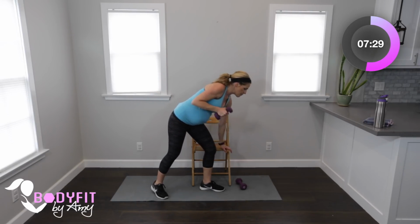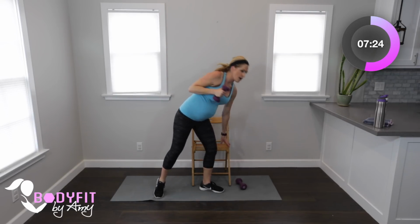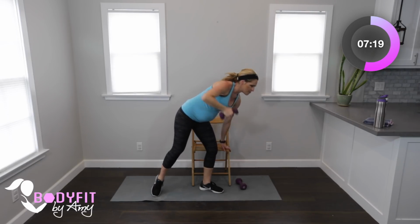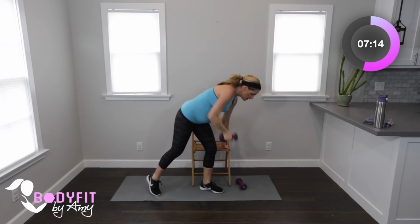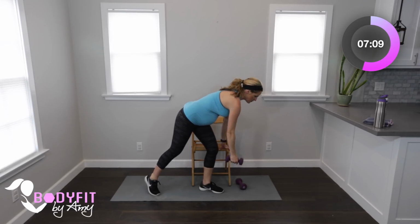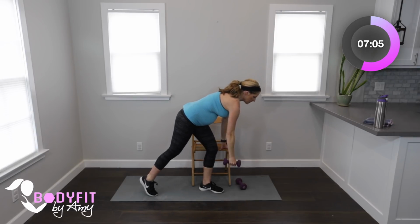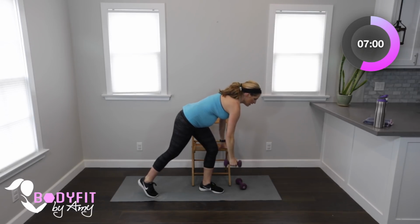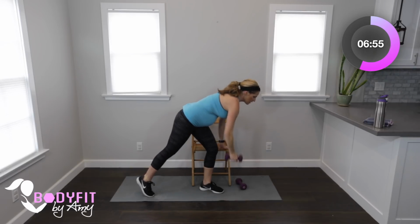Watch me again. Up, reach, in, and down. Up, reach, in, and down. So I'm up on that back toe. If that's feeling too heavy, just do the row right here and don't worry about the reach. But if you can, up, down, and down. Breathe. Turn in, rotate out, breathe.